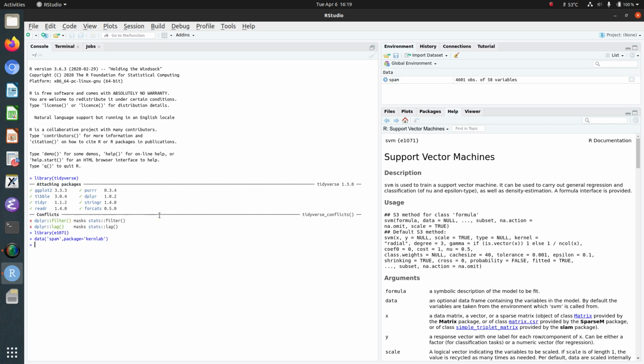Now the structure of the data in question we'll see in a moment, but basically each row in this data frame, the spam data frame, consists of an email message, and each column is a normalized word frequency for a whole bunch of different words, with one exception. That one exception being that there is a type column that tells you whether that email message was indeed spam or not.